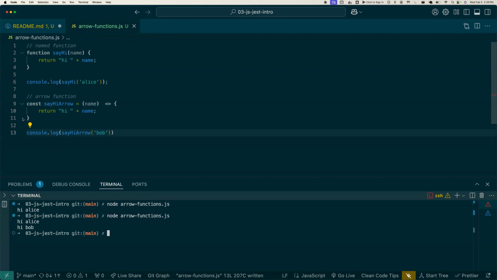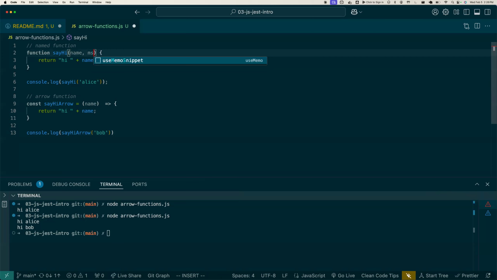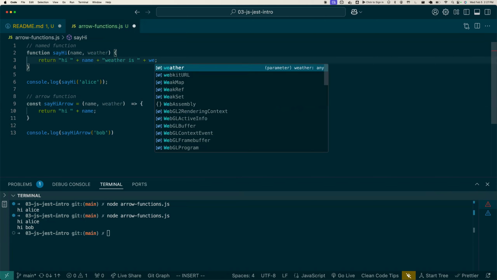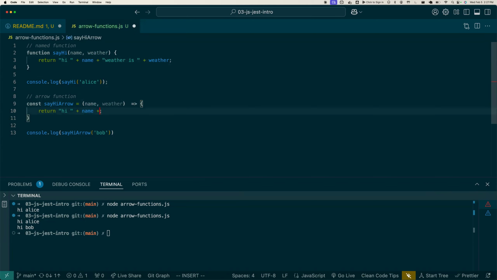Now, what's going on here? Our named function has an argument, name. Our arrow function has an argument, name. And in fact, I could give this one another argument, and I could do the same thing here.